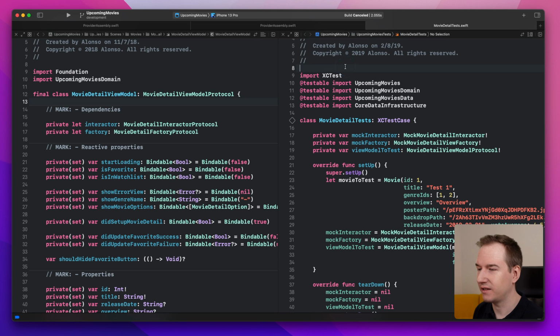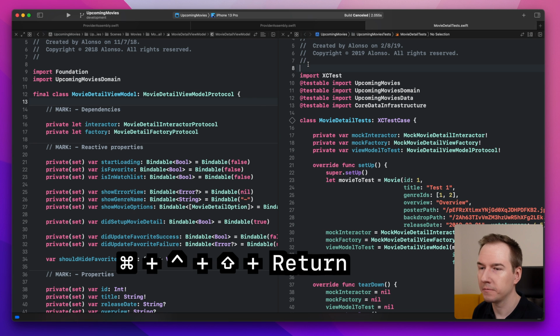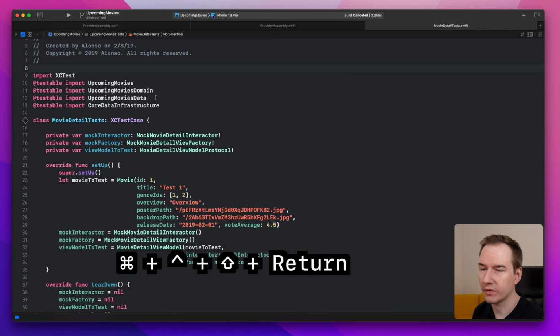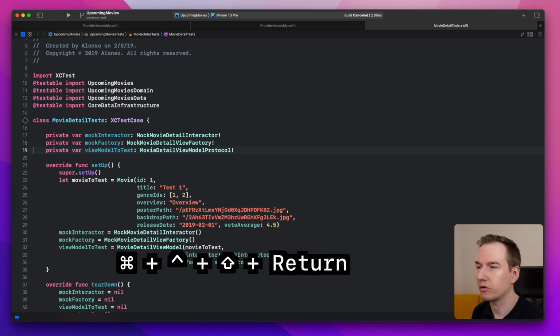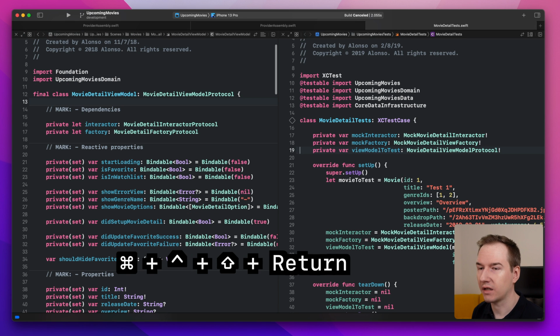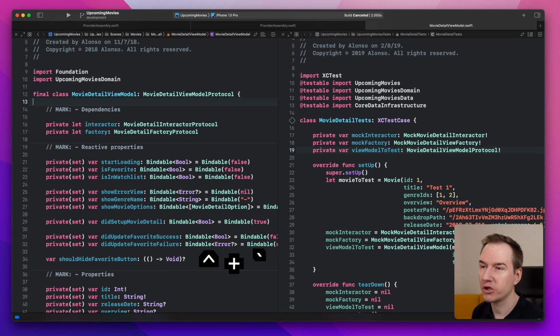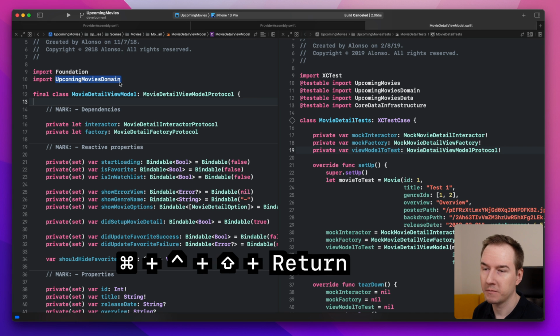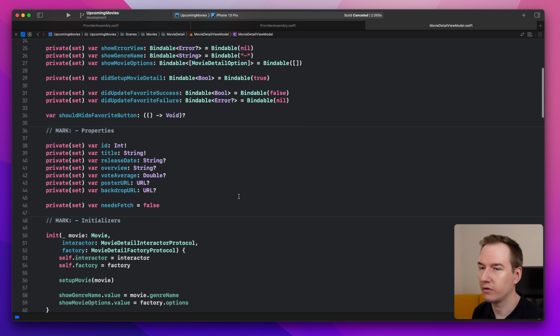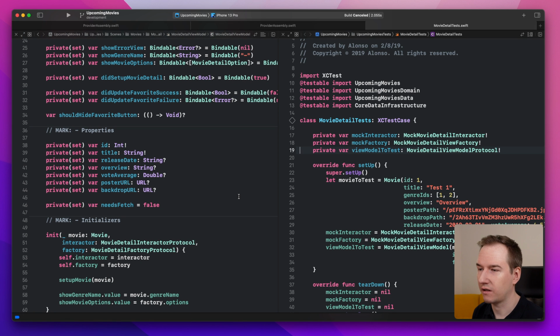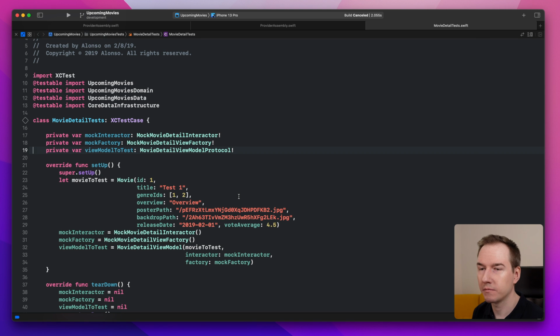So we are in this editor, we have the test, and to go to the focus mode, just Command Control Shift and Return. And as you can see, we are in the focus mode. To go back from the focus mode to normal, it's the same, Command Control Shift and Return. Use Control backtick to go to the implementation, Command Control Shift and Return, and you can have the whole editor which you can use. It's really handy. I really like this focus mode.